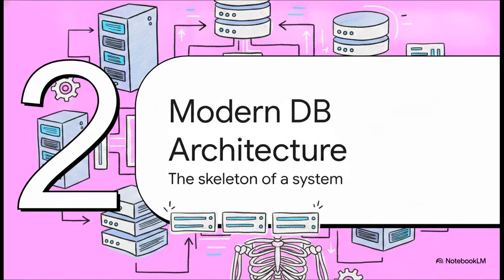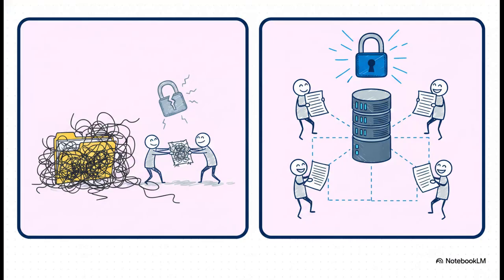Section 2. Architecture of Modern Databases. Moving away from the history books, let's examine the actual skeleton of a modern system. Okay, so the crucial takeaway here is that early file systems were incredibly fragile. They suffered from strict data dependence and honestly pretty weak security. Back in the day, every single software program had to know exactly where its data was sitting on a physical tape. If someone swapped that tape, boom, the program completely broke. Plus, if two people tried to open a file at the exact same time, it was total chaos.